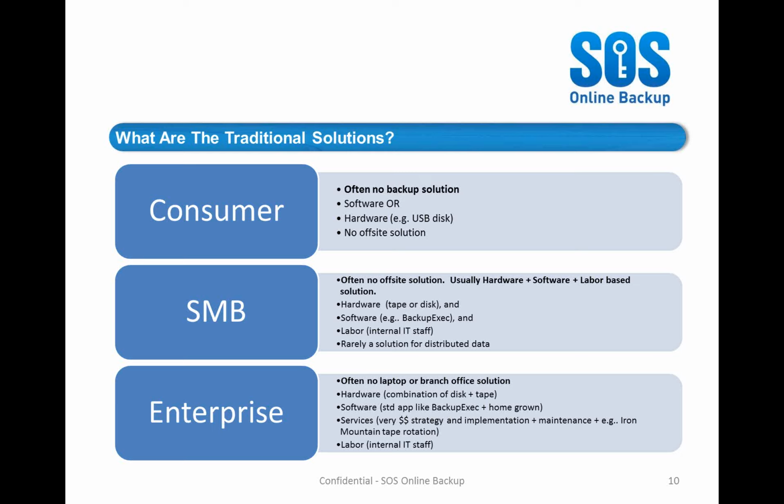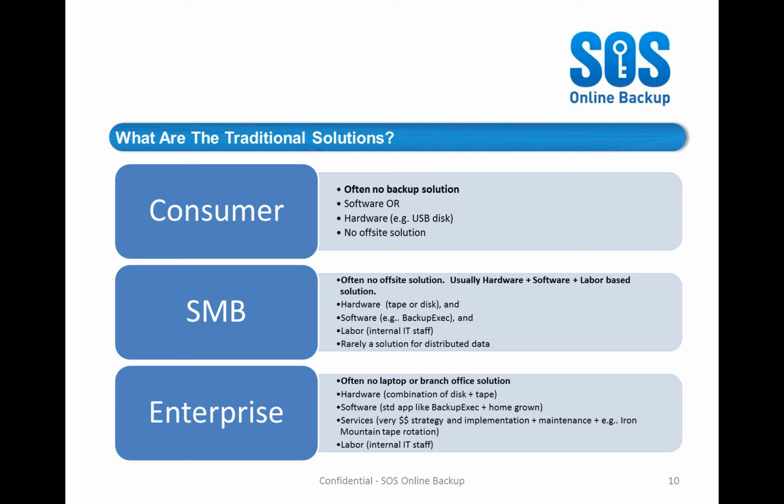In the small business space, disk has been the primary technology that's been used. Disk and tape in tandem. Disk certainly has become the prevalent technology in the last few years. Prior to that, tape was obviously the incumbent technology in the space. But either way, the solution has always been a software, hardware, labor solution, three components to it.